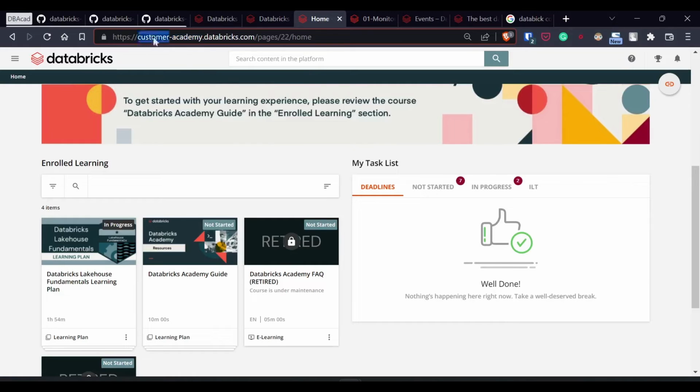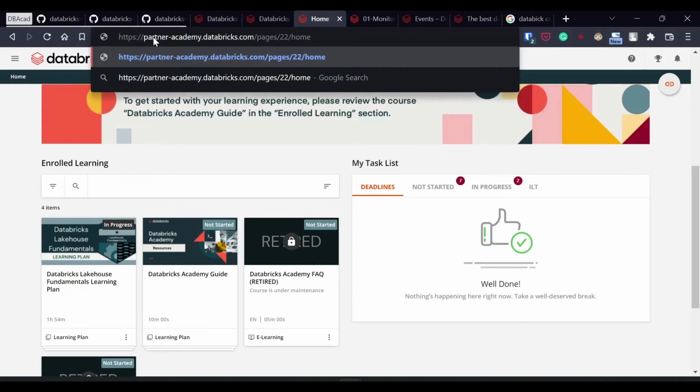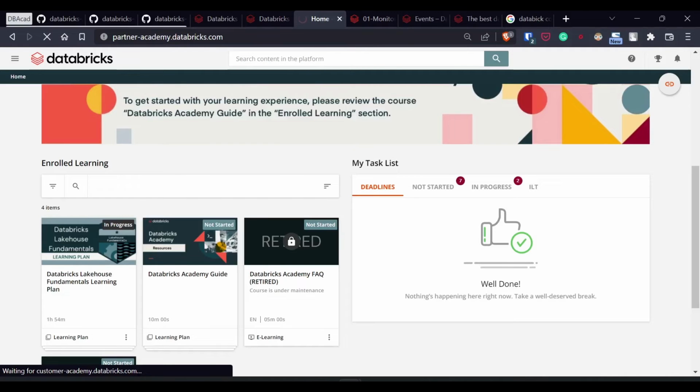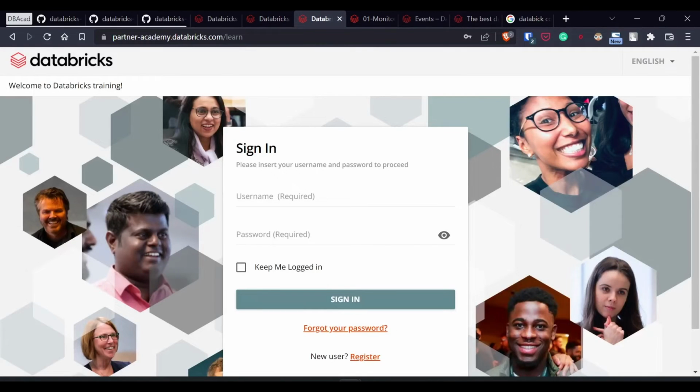But there's one more site, which is called the Databricks Partner Academy. This Partner Academy is available only for the employees of certain organizations who have a tie-up with Databricks. So you can just check with your employer if you have an association with Databricks. If yes, you can register here using your office email ID, and this will provide you access to all the courses for free. So you will get more than double the courses which you get in the free part. But if you do not have it, you can continue with the Customer Academy courses.